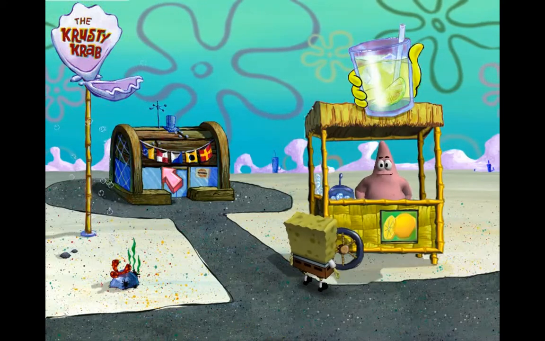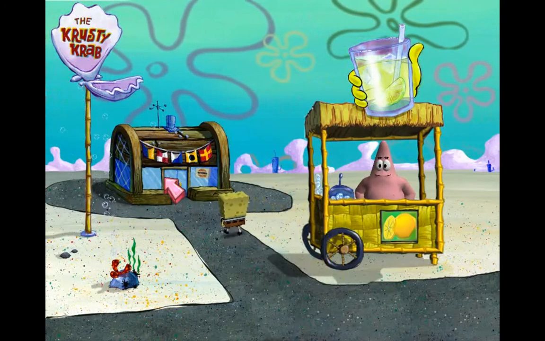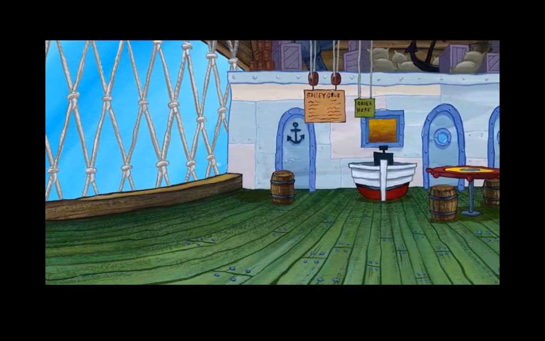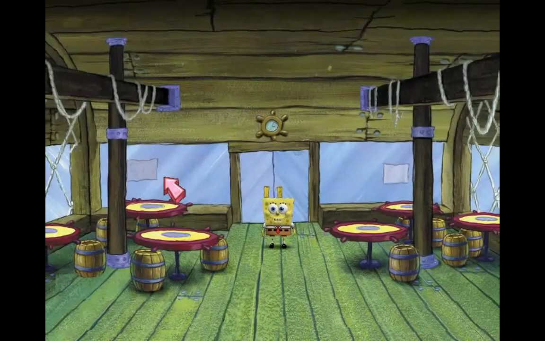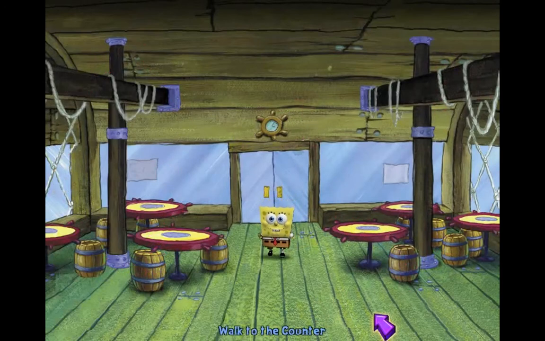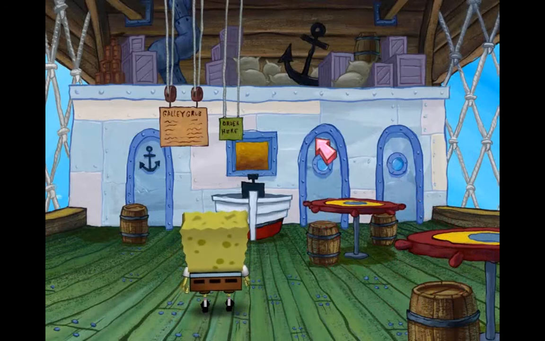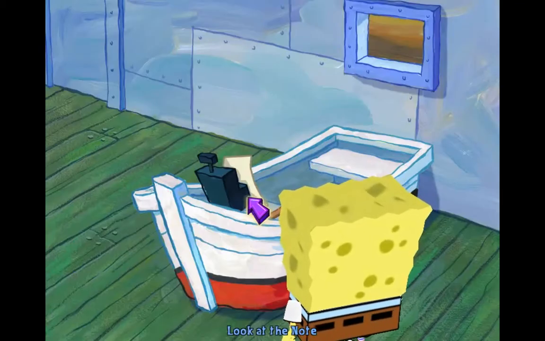Okay. That's poor planning on his part. Alright, let's just go into the Krusty Krab. Alright. Anything we can click on here? Okay, we can exit. Alright. Walk to the counter. Nothing. Enter Krabs' office, walk to the register. Let's go to the register. We'll get the note. Yeah.